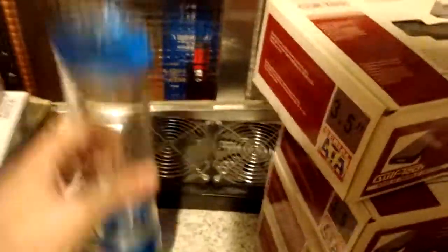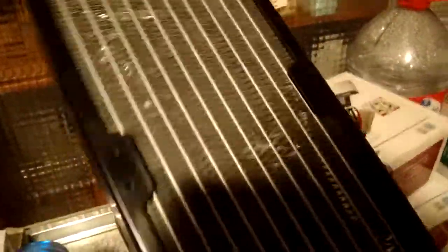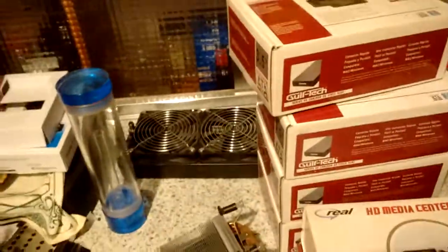Next thing I got: water cooling stuff. I got a water block — this is a no-name water block, but it's sort of made for the Radeon HD 5870. I also got a reservoir — it's okay, it's an acrylic reservoir. And a 240mm radiator, which is clearly aluminium. It has some bent fins, but I think the tubing is fine. I'll have to test it, but that will come in handy. I already have a CPU block and a pump, so good.